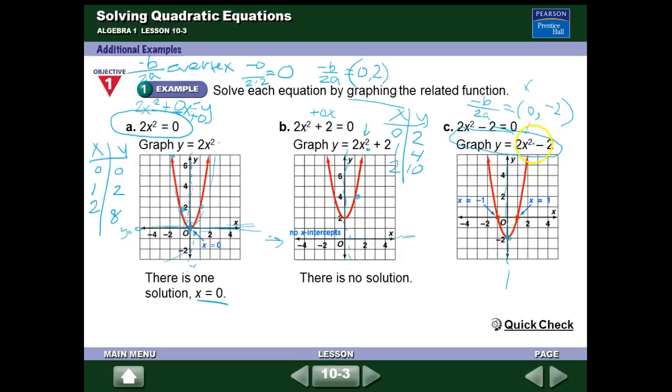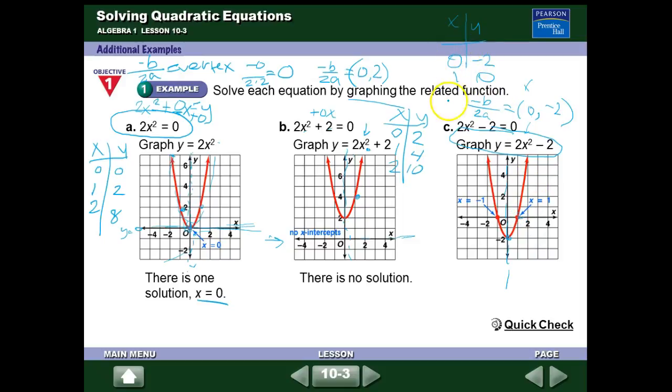I need to find one side of my parabola so then I can reflect it over. Understand on your assignment here, you're not going to see this red shape. You're creating the red shape. But it's kind of that piece to help you understand what you're really doing. So I need to create my table, x, y, and I've already plugged in 0. I got negative 2, so let's plug in 1. 1 squared is 1. 2 times 1 is 2. 2 minus 2, we get a 0. So 1, 0 is a point.